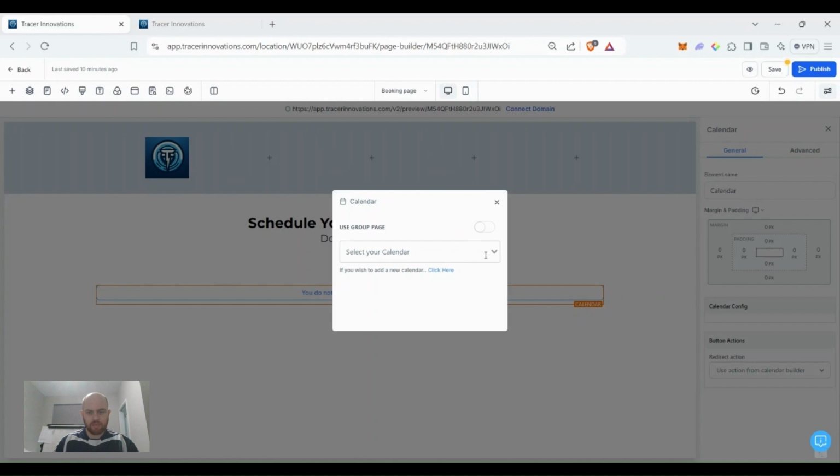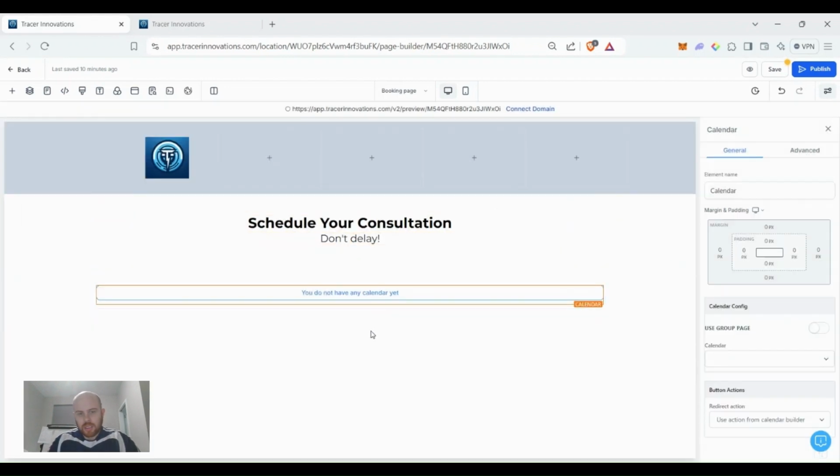Okay, and you can also use a group page, but we're gonna pick a calendar later after we make it together. And then once they book, you see button, you're gonna go to the next step, hit save.